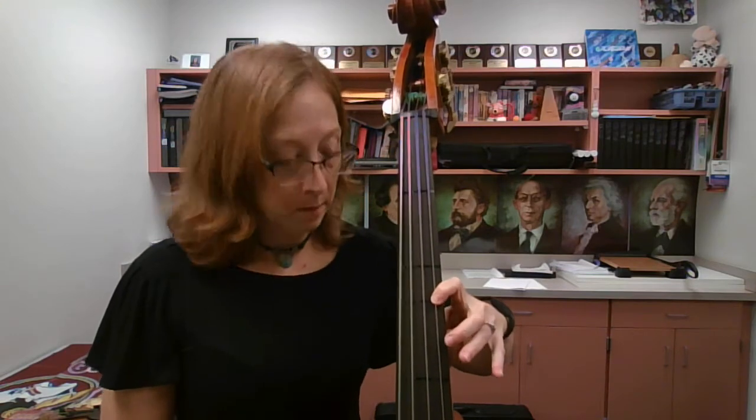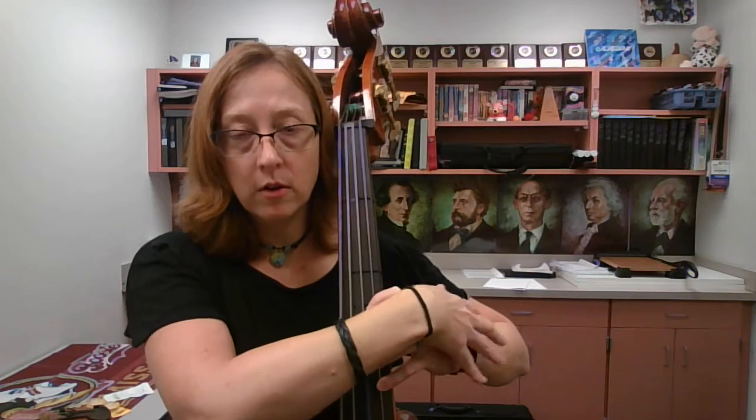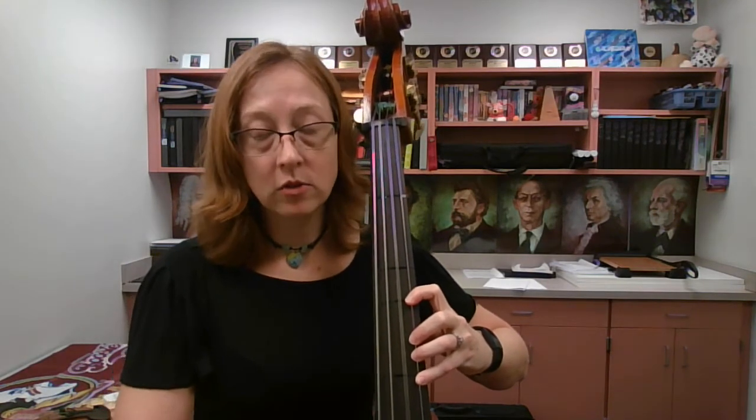Okay, so for high D, put your index finger on your third tape, third position. Middle finger goes in between those two tapes. Ring finger between your middle finger and the tape. And then your pinky goes down. Once again, make sure you keep that thumb bent in the back behind that middle finger. Gives more leverage to your pinky. And keep this all straight. Try playing that high D. Should sound like your open D, just an octave higher.